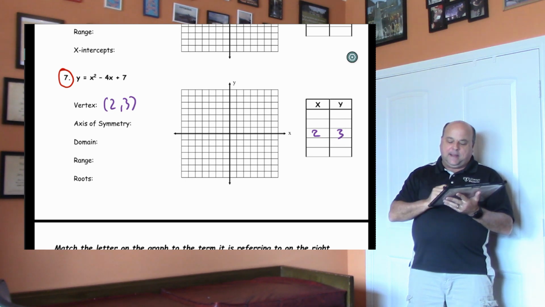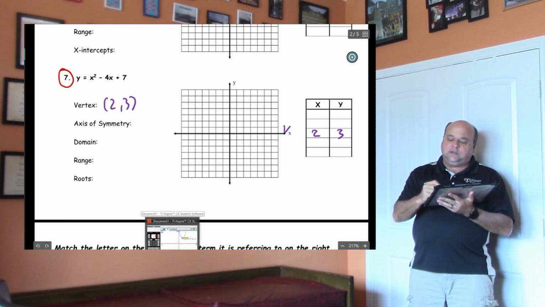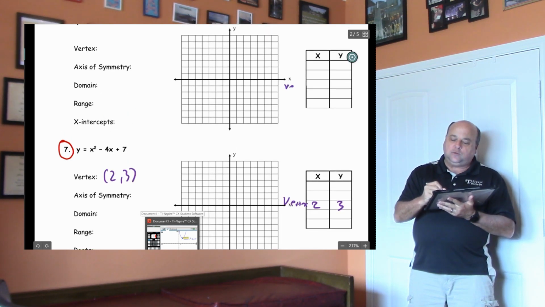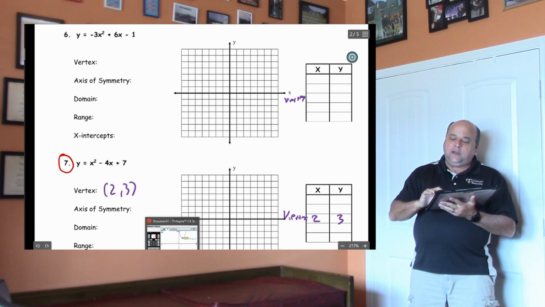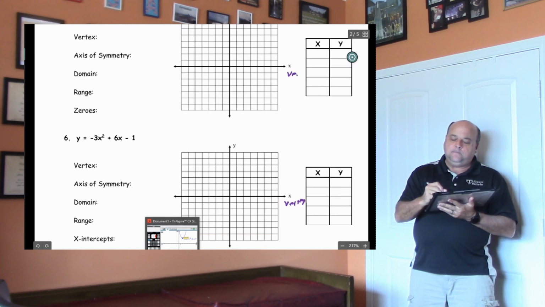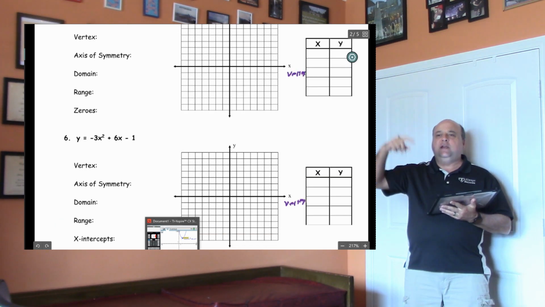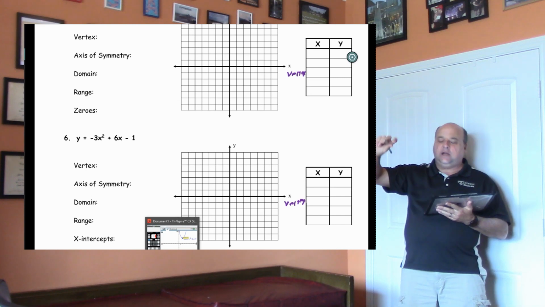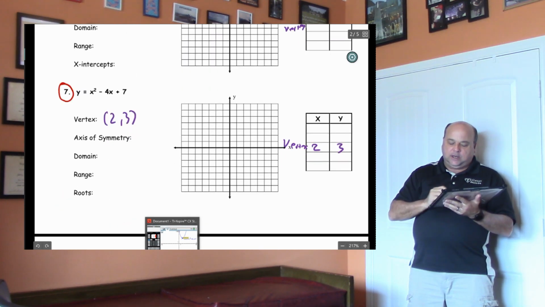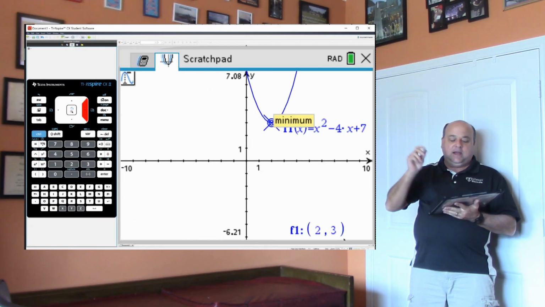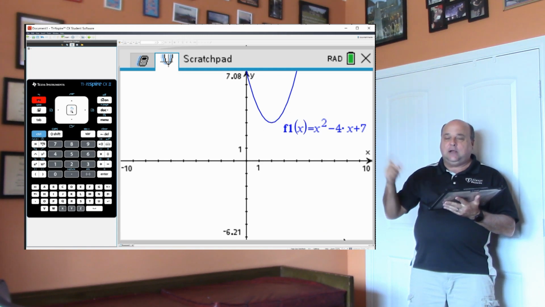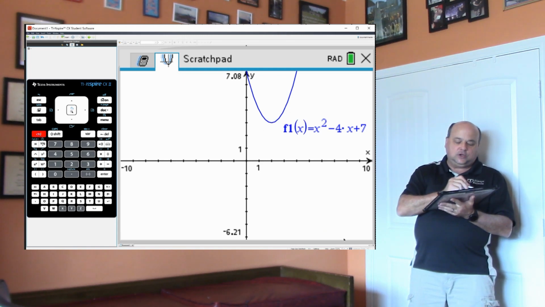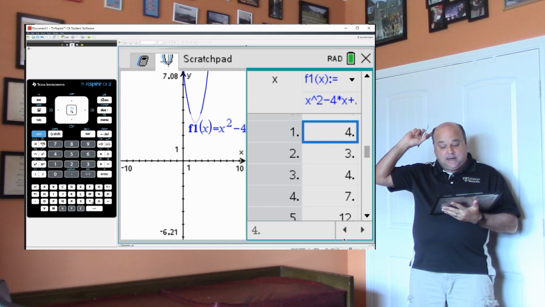Now I'm going to go back to the graph. The vertex always goes in the middle. So you write that down. This will be the vertex, and this will be the vertex, right? Now you need 2 dots above the vertex and 2 dots below the vertex. So let's go to the calculator, hit Escape to get rid of the graph trace, and then Control T. And then I get my table.